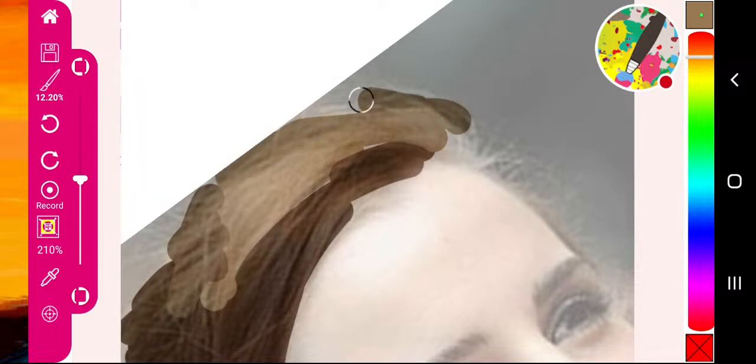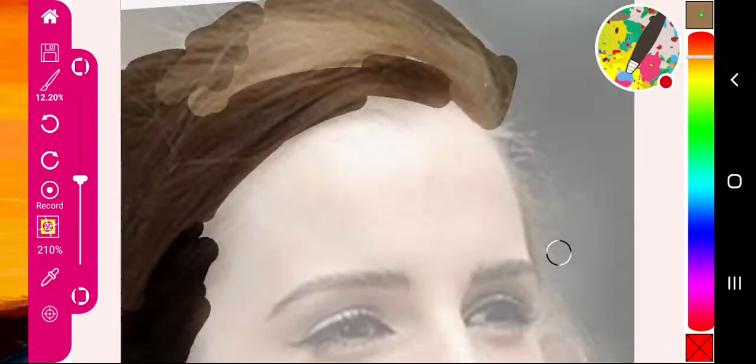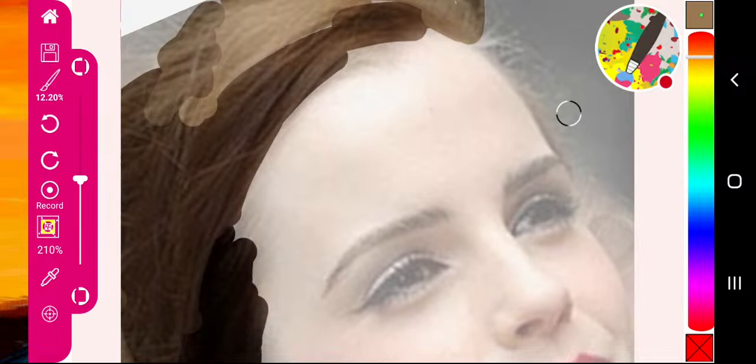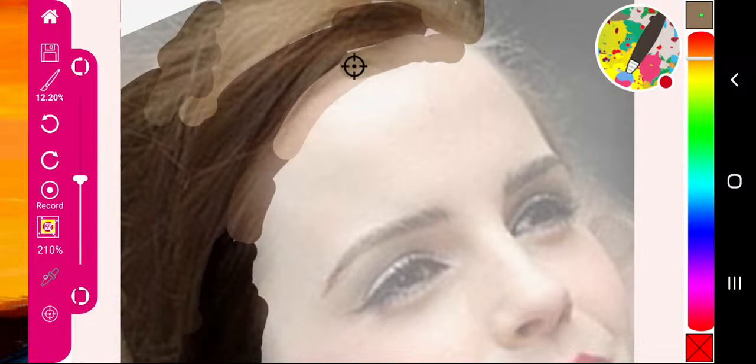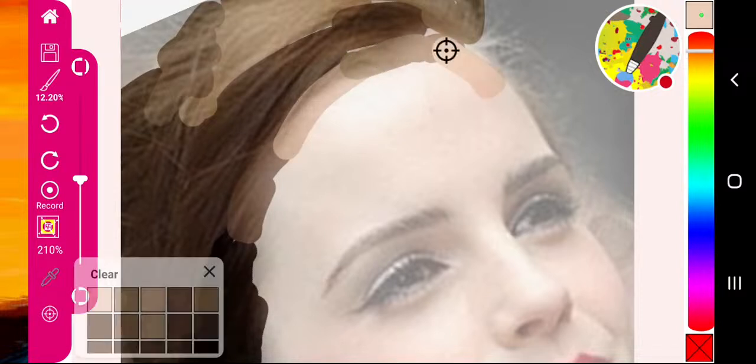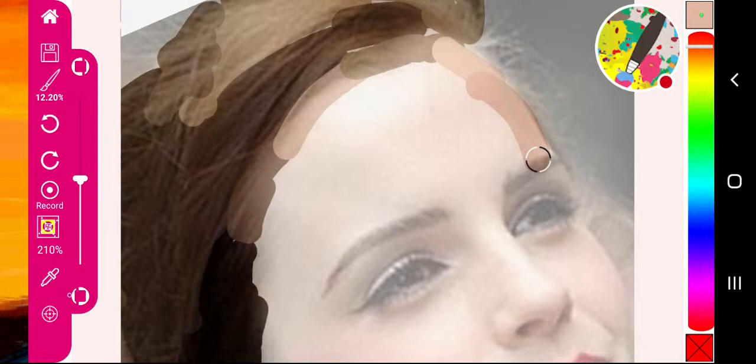Okay, there. So this is block coloring. It's very easy. Anyone can do that. There, see? There, there, and then there. So block coloring through here. There, there. Can you see?